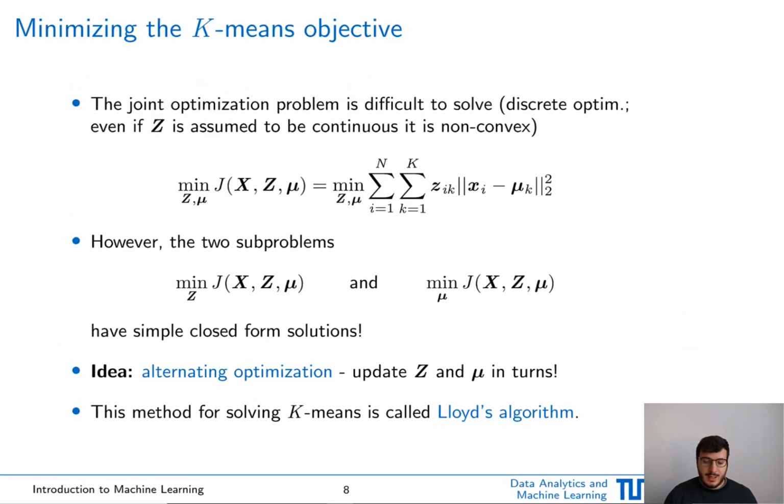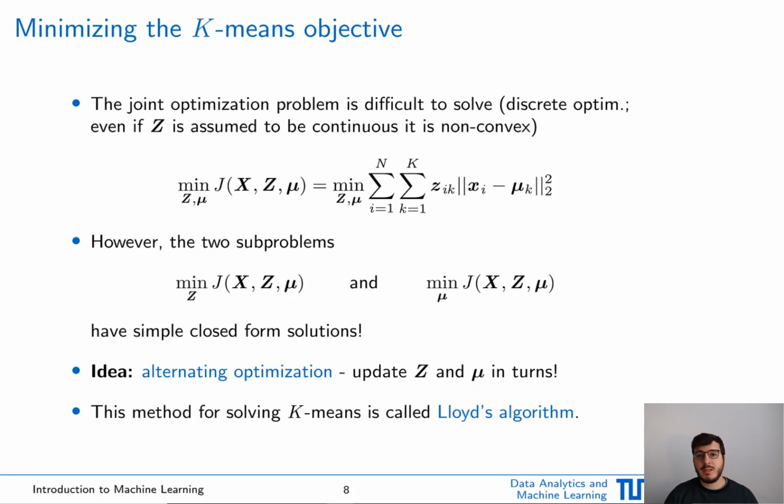Now, it turns out that solving this optimization problem is really difficult. For one, we have a discrete variable, right? So Zi is a one-hot vector. It's not something continuous, so you cannot really easily run a gradient descent approach or something like that. And actually, you can prove that the k-means objective is NP-hard, so it's really difficult to solve. And it's NP-hard even in some special cases, like if you only have 2 clusters, or if you only have planar data, and so on. So it turns out this problem is actually pretty difficult to solve.